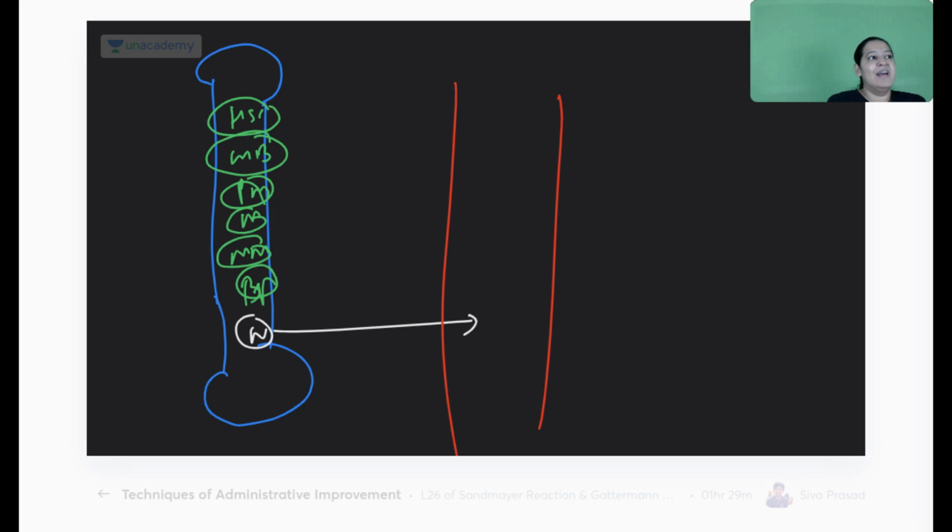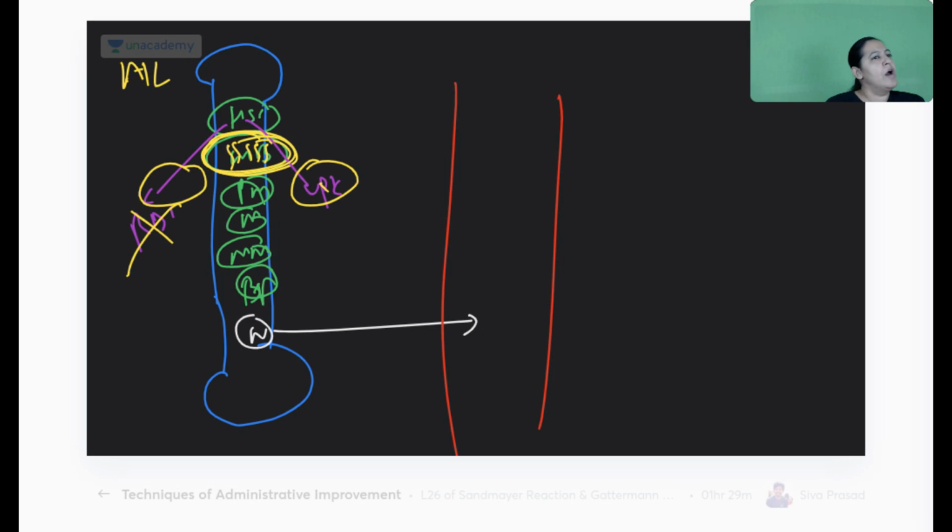Actually, what is happening here in ALL? There is mutation in the blast, and because of the mutation in the DNA, it uncontrollably does mitosis. So it will replace the whole marrow. In the marrow, RBCs are also synthesized and platelets are also synthesized. But because of mutation in the blast, only blast will proliferate, no RBC will be formed, no platelet will be formed. So patient is anemic, that's why fatigue, pallor, and patient is thrombocytopenic, that's why epistaxis, bruisability, bleeding, petechiae. So okay, got it.